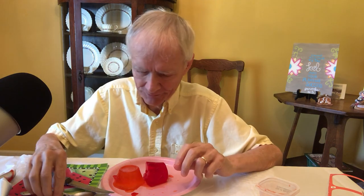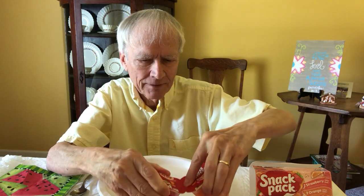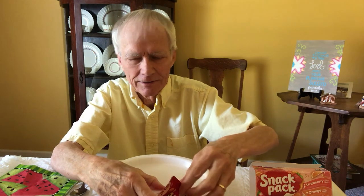I'll do this again sometime and I'll freeze it better. The truth is, I had two more of these left over. I didn't realize how much sugar they had in them — I meant to get sugar-free, you know, being a diabetic. So I put these last two in the freezer for a long time, maybe almost an hour. I'm going to try again to see how these stack up.